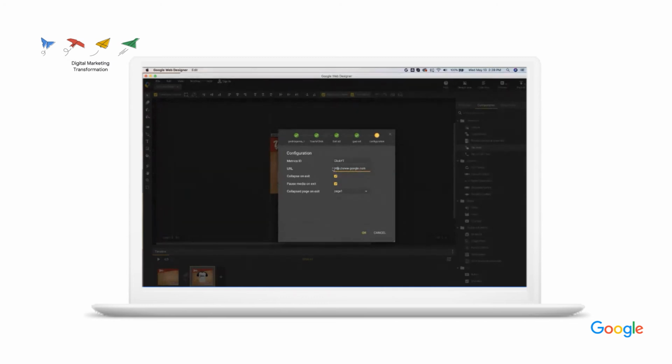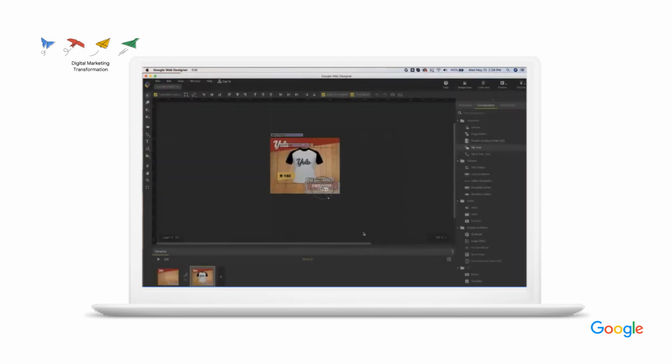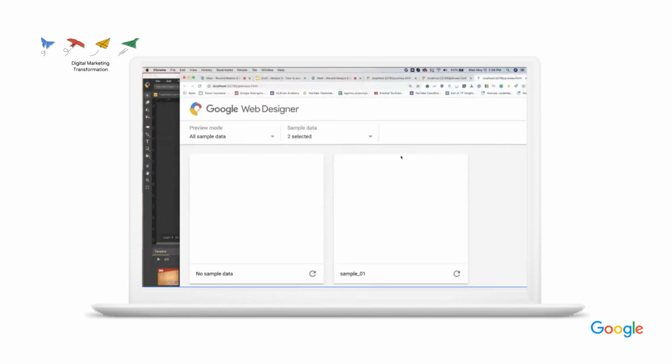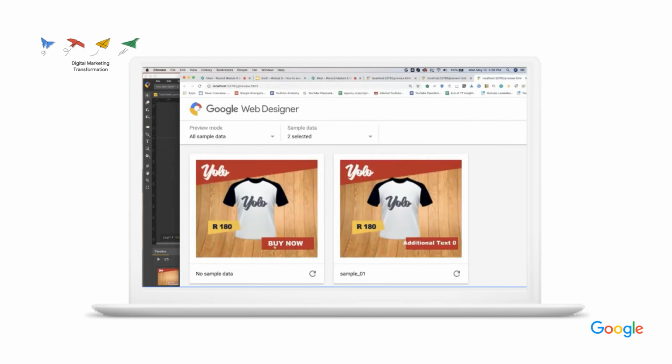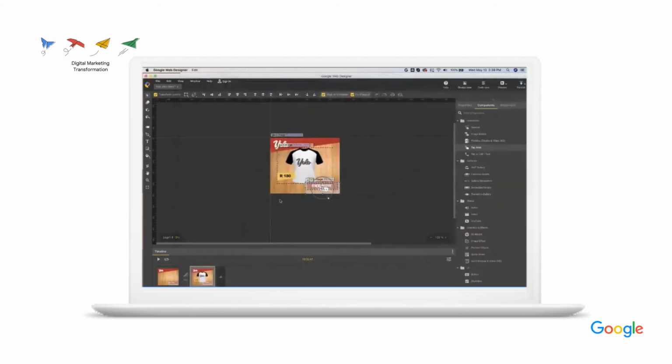So always make sure that it's the full URL with the HTTP in front of it. Then I click OK. And I jump into preview again, go into Chrome. And I can see that I have a live area here that I can click that will send me to the page that I need to go to. So I've done this. The banner is pretty much ready.